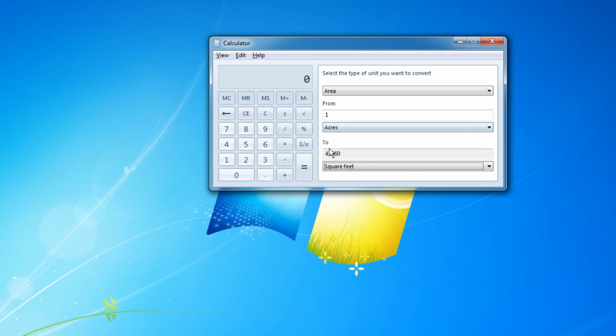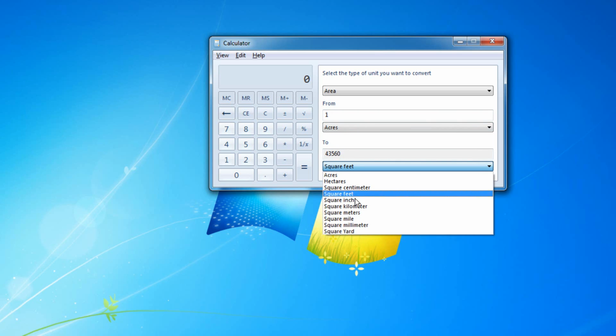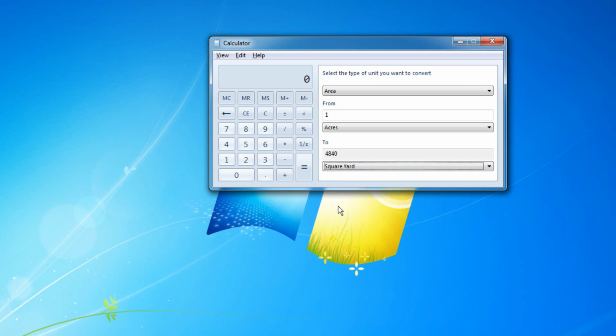So 1 acre contains 43,560 square feet. If you want square yards, it will be 4,840 square yards.